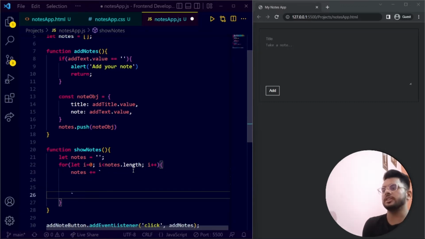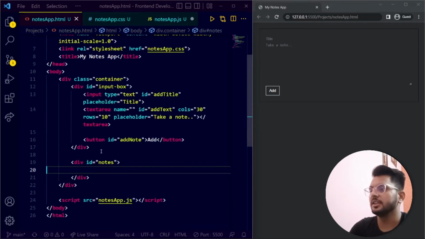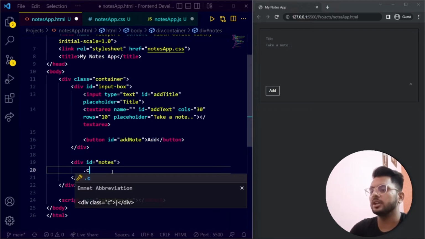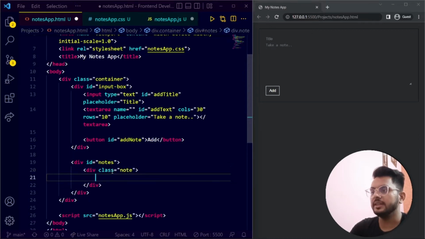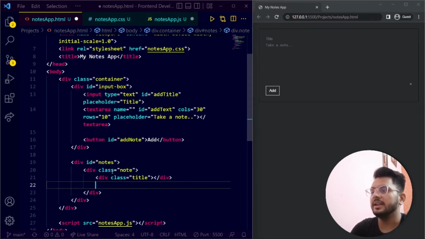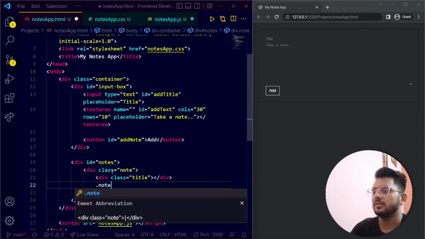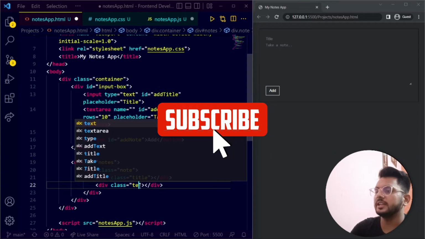So what I'm going to do is create one card. Let me create it inside this so that it looks fine. I'm going to say a node, and inside this node I will have my title, something like h4, I will say title, and then my text.